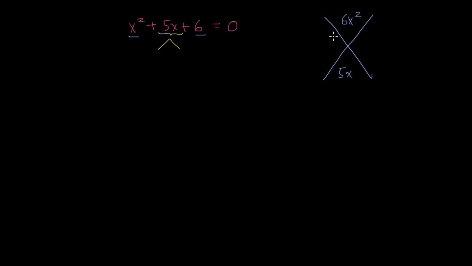So once you've done this, you want to look at what are the factors of 6. Okay, so my factors of 6, I'm just going to write here. I have 1 and 6, so 1 times 6, 2 times 3, right? So these would be my factors of 6. Now, I have to choose which of these pairs either add or subtract to give me 5x, right? And they have to multiply to give me 6x. Okay, so you have to meet two conditions.